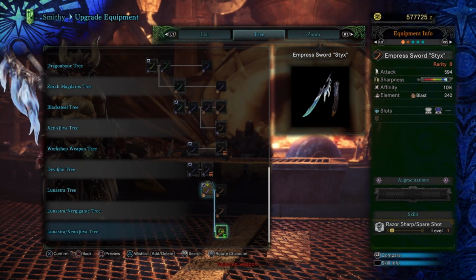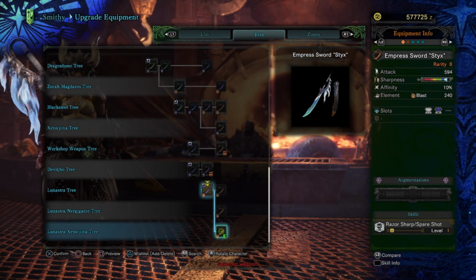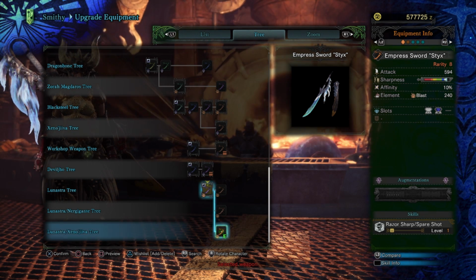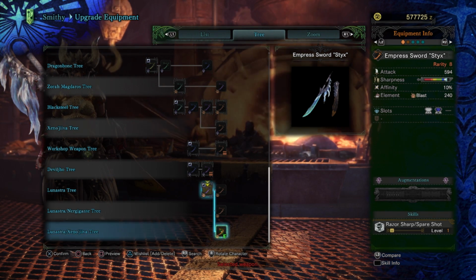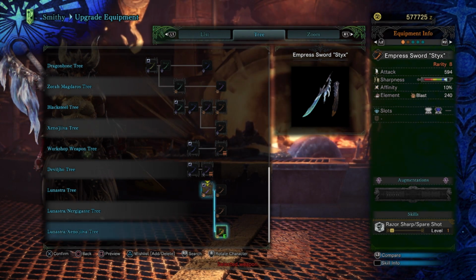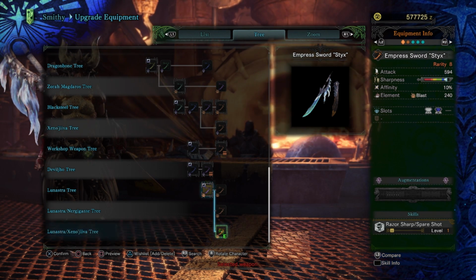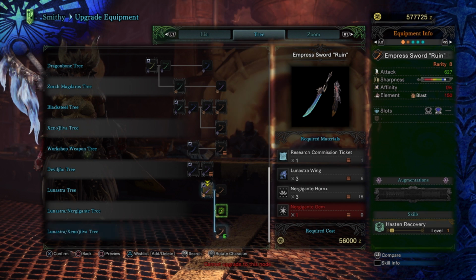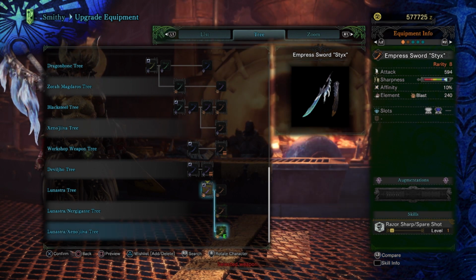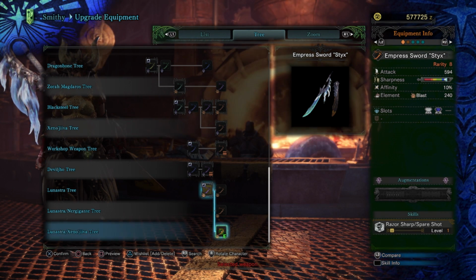Now that brings us to why I actually forged the Empress Sword Sticks, is because I really wanted to have that razor sharp in case we actually do get G rank soon and these can get to the purple level of sharpness, because it'll drastically increase our damage, and with protective polish and razor sharp we'll be able to maintain that purple level of sharpness significantly longer. Now obviously we have lost a little bit of damage from the Empress Sword Ruin, which has 627 natural attack, whereas the Empress Sword Sticks has 594, but all in all it is still a very good weapon.